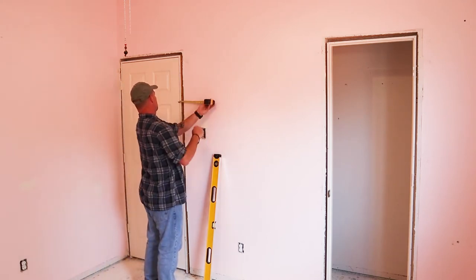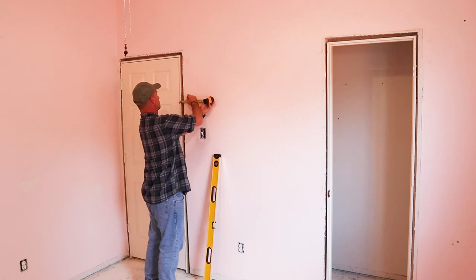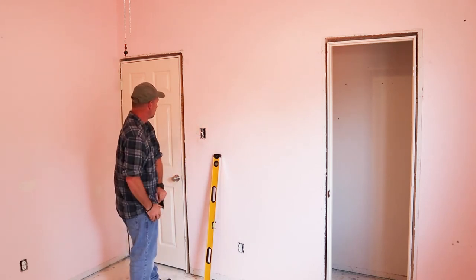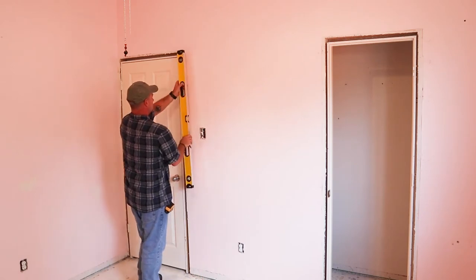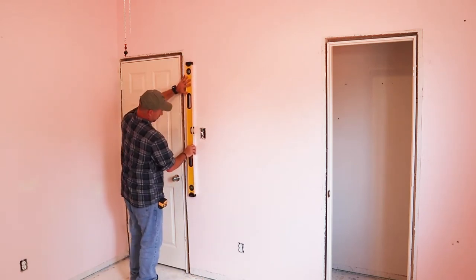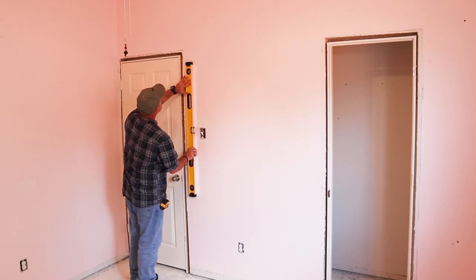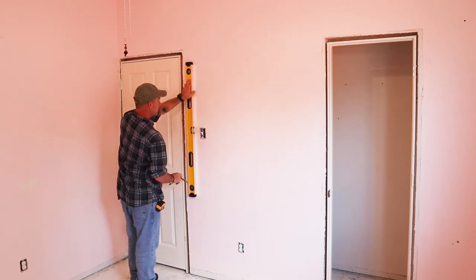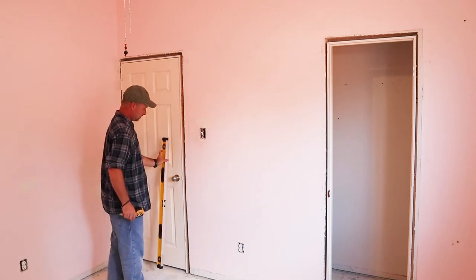I'm not being super careful, but I want it to be accurate. So that up there. And I'm not gonna go all the way up because I don't really need to. Let's see. So that's where our trim's gonna be.